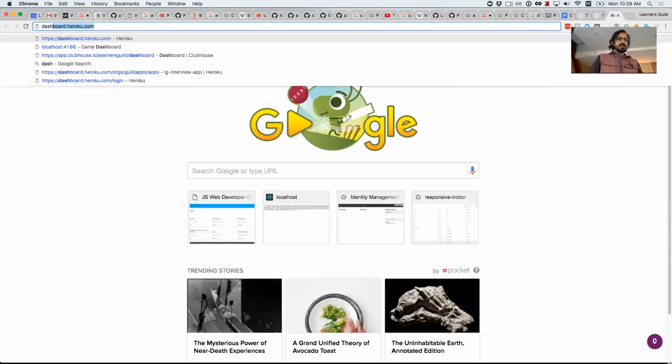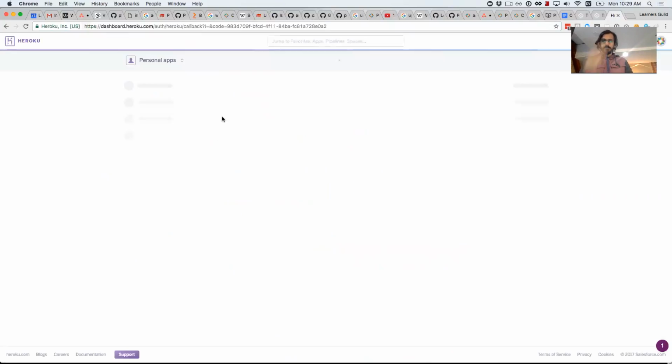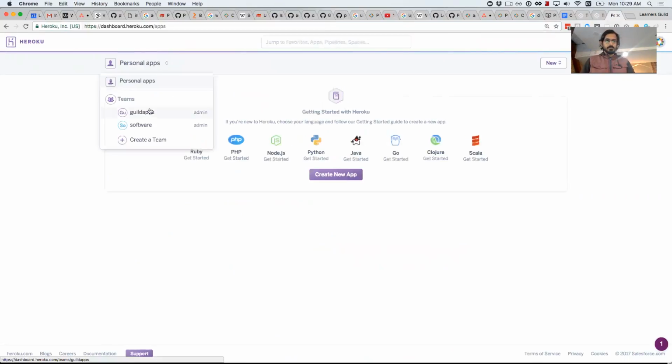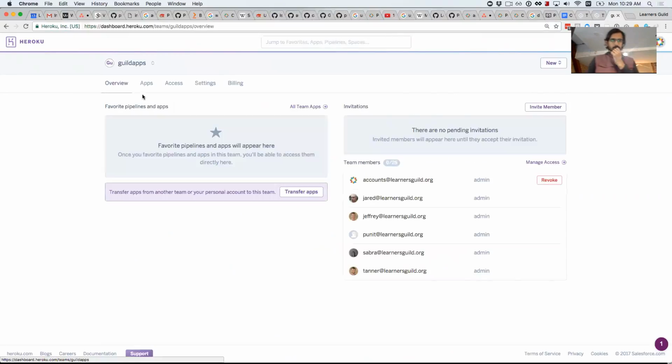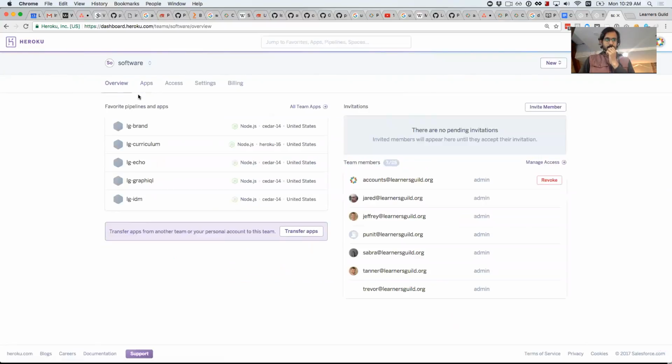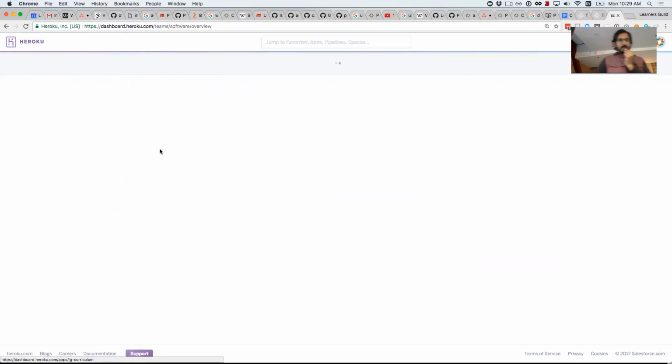Right. So have you ever looked at Heroku? Yes. So when you have your apps in Heroku, so let's see. So for example, so let's say we're here.